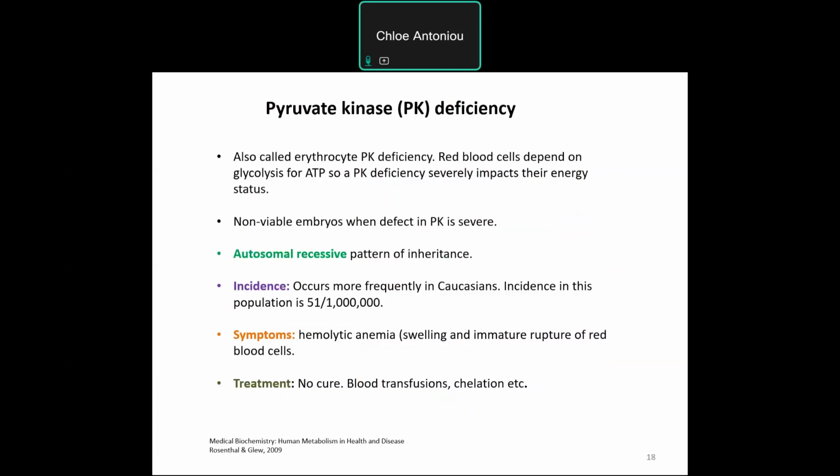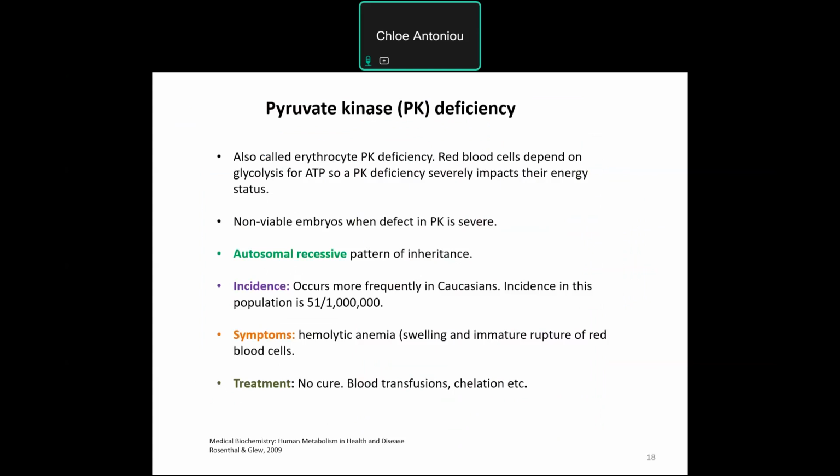Okay, so I like bringing in diseases as part of these lectures. There's a big class of disorders called the inborn errors of metabolism or hereditary metabolic disorders. Those terms are used interchangeably. And here's our first one, pyruvate kinase deficiency. Pyruvate kinase is the enzyme that catalyzes step 10 of glycolysis.